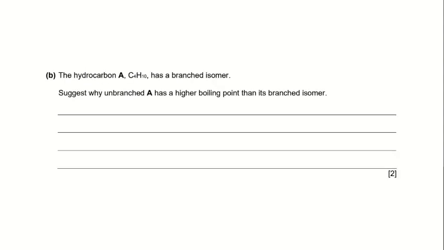Now, part B of this question tells us that the hydrocarbon A, which is unbranched, has another isomer that is branched. So, isomer means same molecular formula, but different structure, right? So this time I'm going to draw another isomer of A, also 4 carbon, but with a branch. I'm going to put this branch at carbon number 2 because the branch should only be bonded to carbon number 2. There's only 4 carbon, okay? So 3 carbon in the straight chain, in the skeleton. So another one will be a branch CH3 bonded to carbon number 2. So this is a branch isomer of A. So it looks like this.